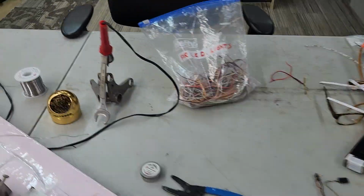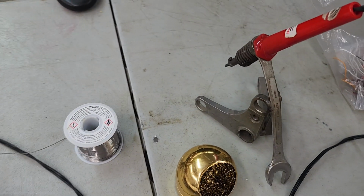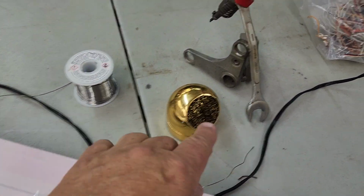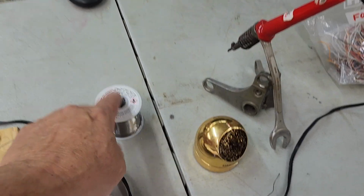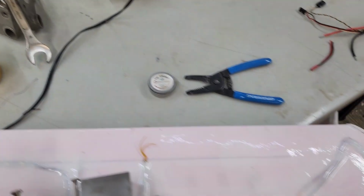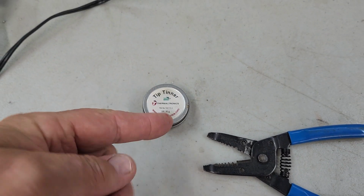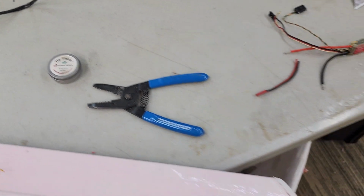And my soldering setup's just an iron. I got a homemade stand. My Ryobi died on me. I'm mad about that. This is for cleaning the iron. There's the solder, the good stuff, Kester. If the tip gets messed up, I use this tip cleaner. You just dip it in there and spin it around and then wire brush it off.